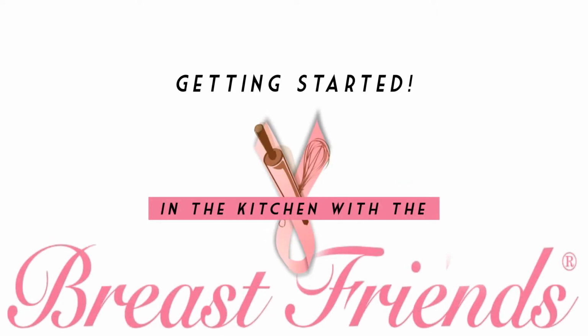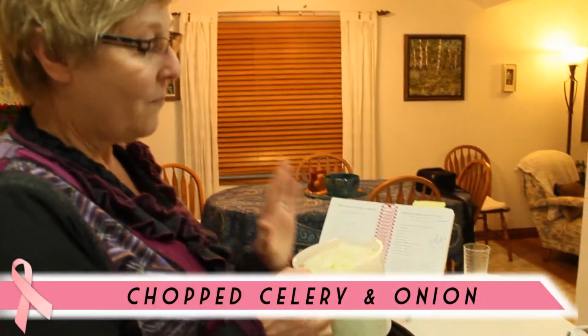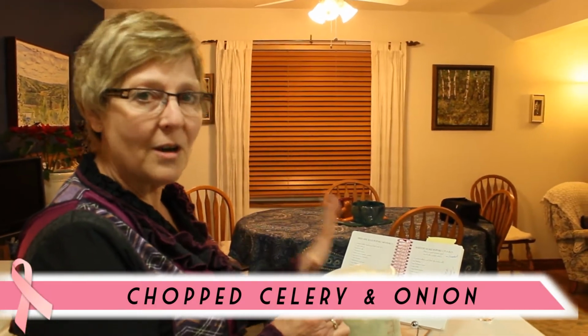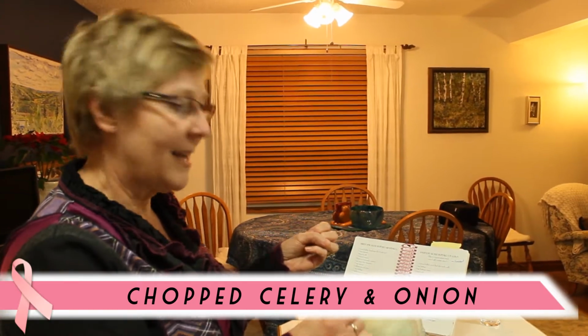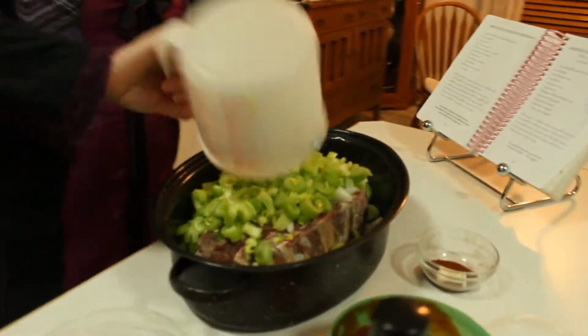Okay, this is made with a bison roast, whatever you might have, any kind is fine. I make this with beef, I make it with chicken. I've done it several ways and it is awesome. The first thing we're going to put in there is 3 cups of chopped celery and 1.5 cups of chopped onion. You don't have to worry about doing it fine, because you cook it so long in the oven that it kind of all mushes together. So what I'm going to do is just put that all on top.